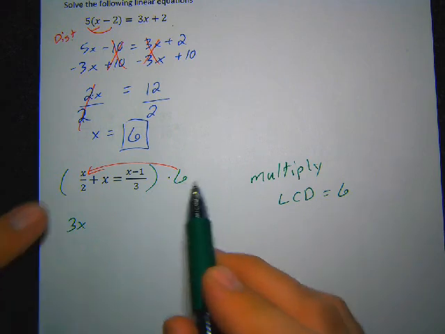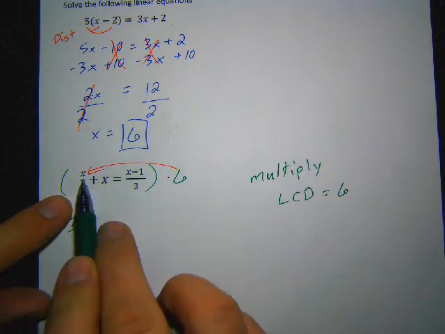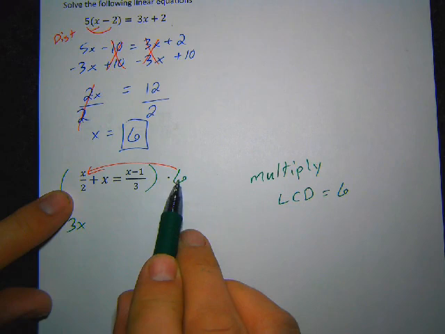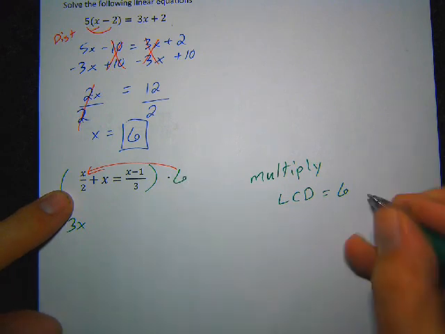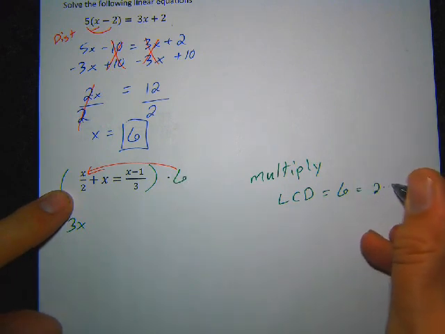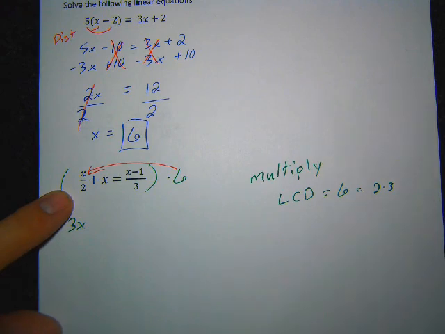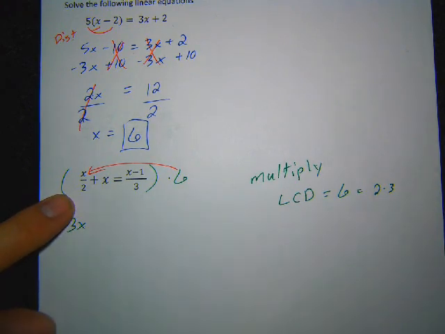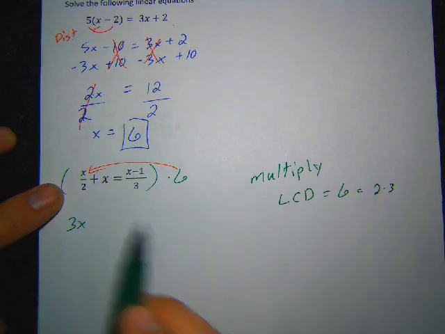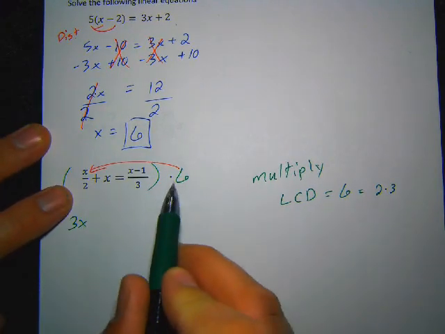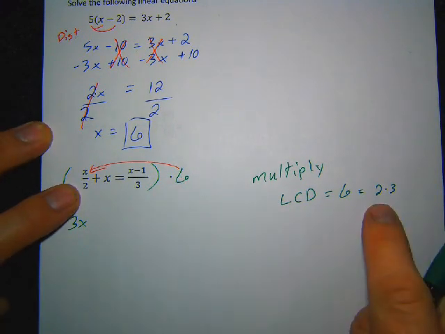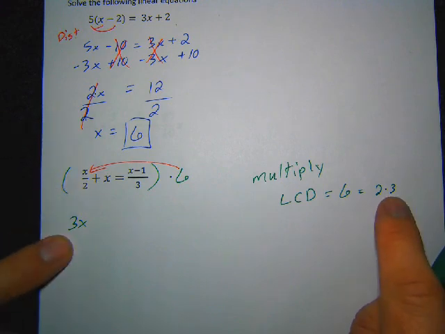Or you can think about it this way: when you multiply by 6, the 2 will come out of the 6, leaving behind a 3. If you think about the fact that 6 is 2 times 3, so it's made up of a 2 and a 3, you can think about canceling as you multiply. I usually try to cancel as I multiply and think, okay, 6, cancel the 2 part out of it, and then we're just left with multiplying the 3 part.